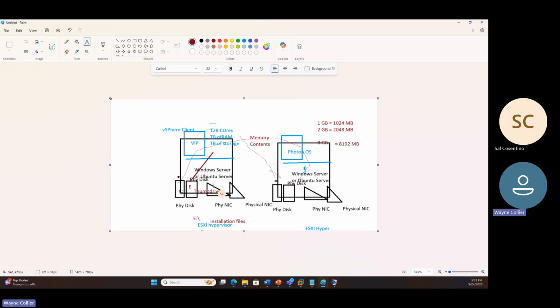Clear? Okay, and again, that's for high availability, right? So remember, it does make sense when we do this. If your C drive crashes, right, your whole system crashes, right?